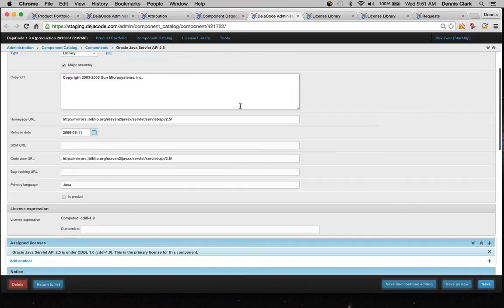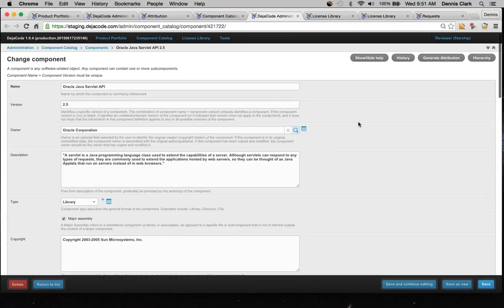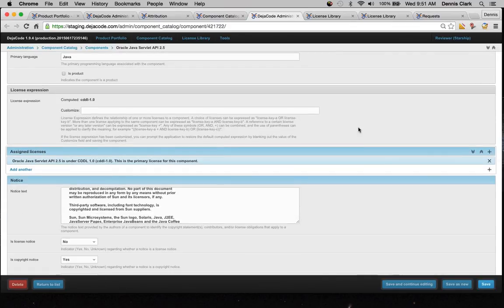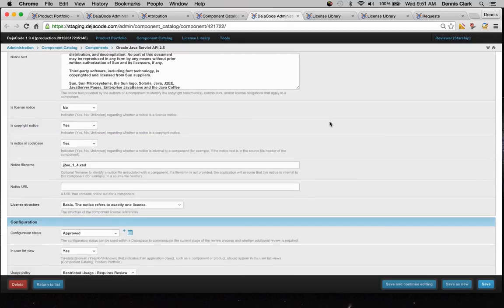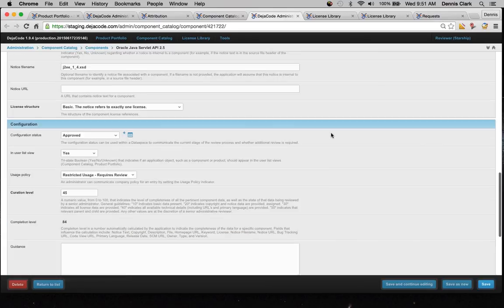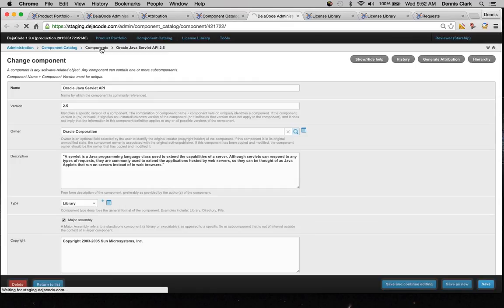And again, that's done manually. It's done by our staff. It's done by people like me, and we have people on board to review components. This is a constant process where we look at the components and upgrade them. And that's the kind of data that we ship every quarter: improved component data and new components. We do that by taking a look at that. We use our queries and reports to help us do this.